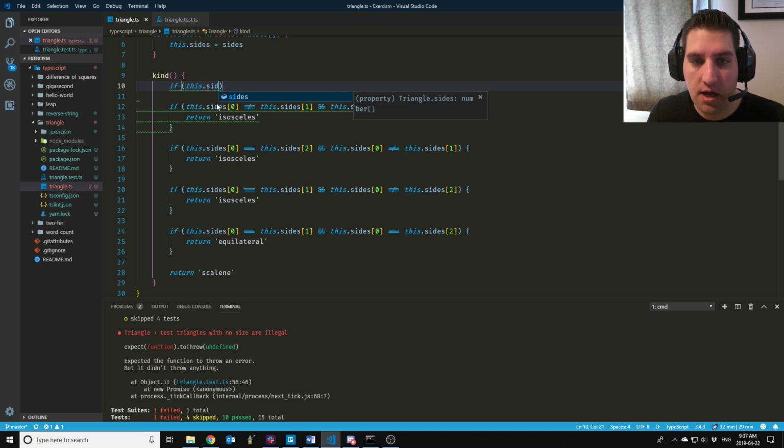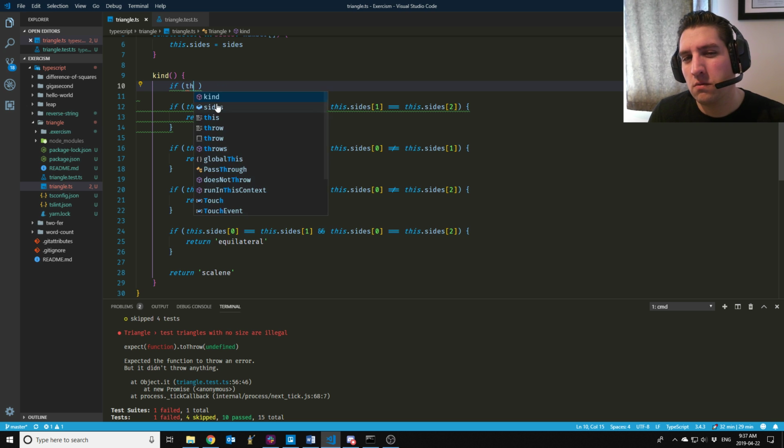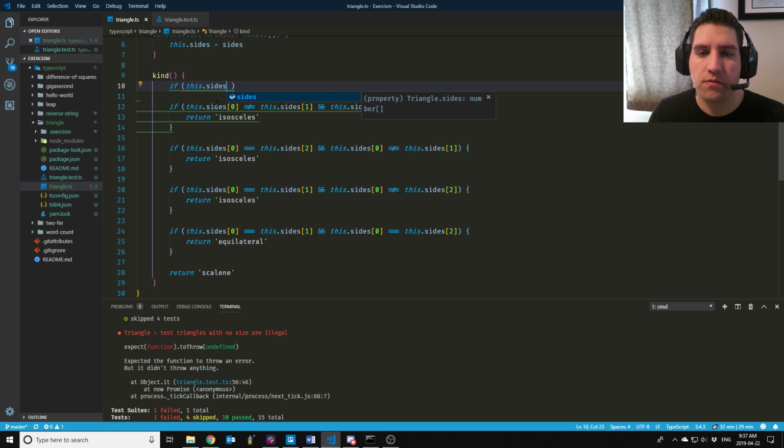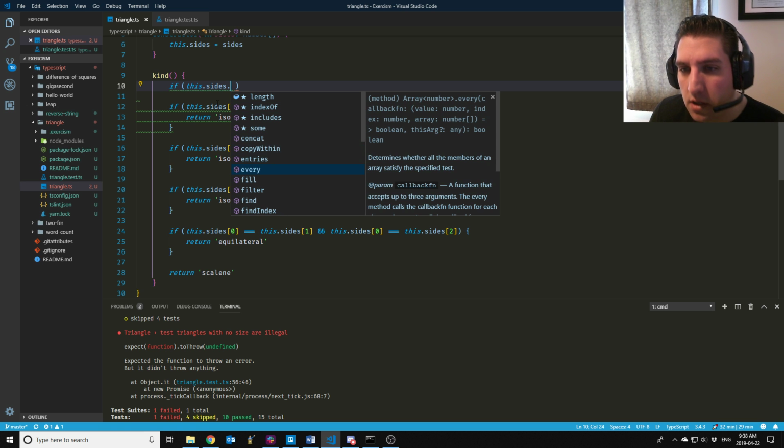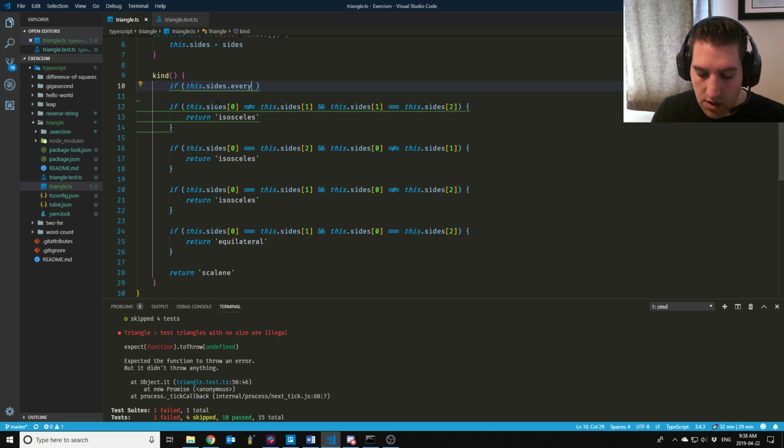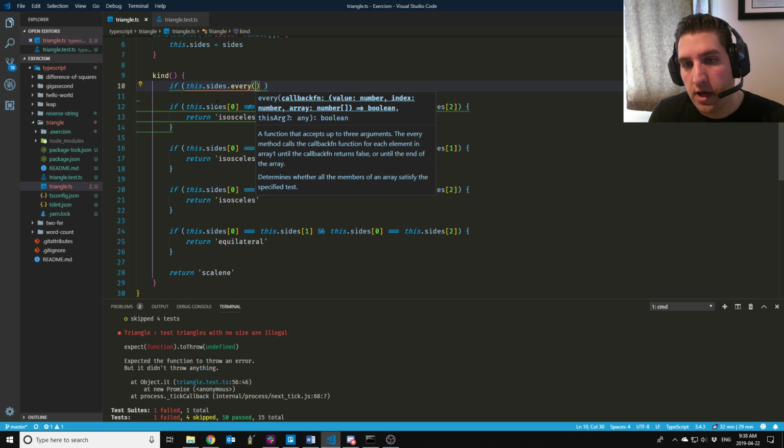If this dot sides 0. Is there a better way to do this? Yeah, I think so. Let's see. Would that work? This dot sides dot every. There we go. Every. And take a callback. Value number.